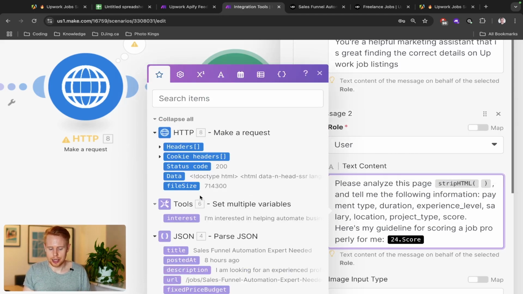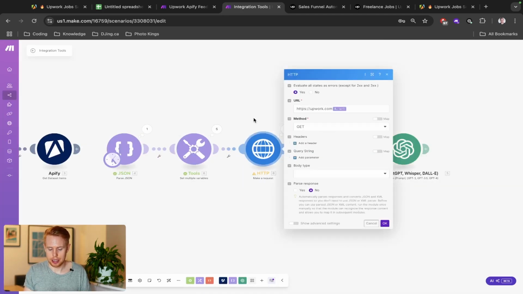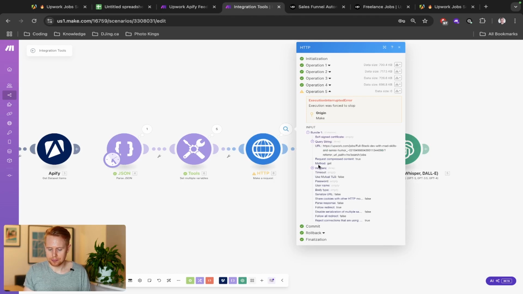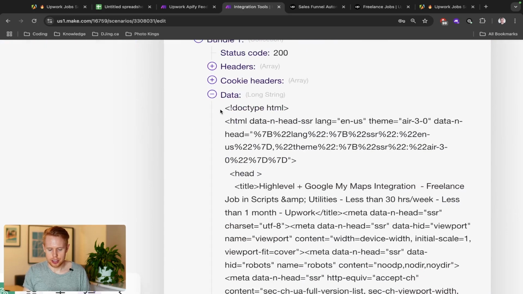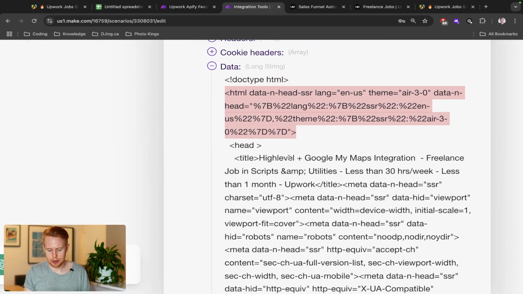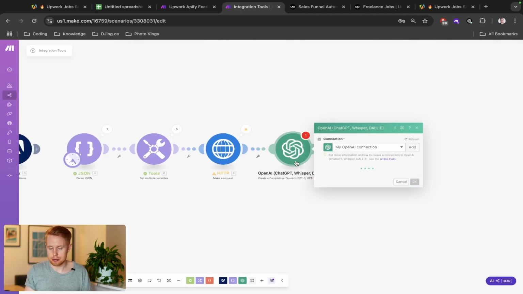But for this one, we're going to use the strip HTML, and this is just going to pull out all of that HTML. We're going to pass in the data here. Practically, what that looks like is if we come back in here and look at the results, and we go to the output here, you can see that there's just a lot of HTML. Like this isn't required, this isn't required, this isn't required. It's going to strip the title tag here, both the start and the end of the title tags, but it'll leave the text in between. So we're just going to be left with essentially text at the end of this, right? So that's how it works.